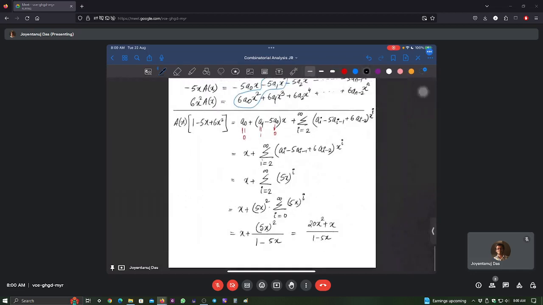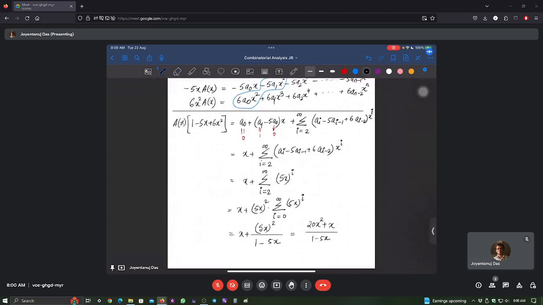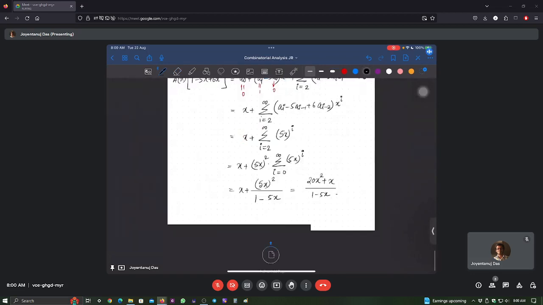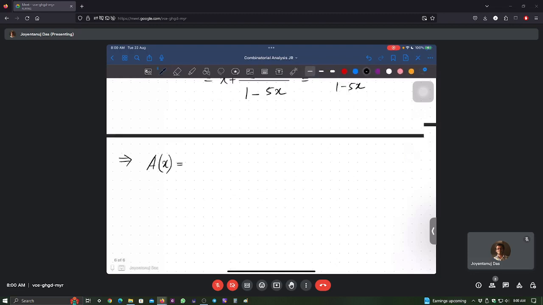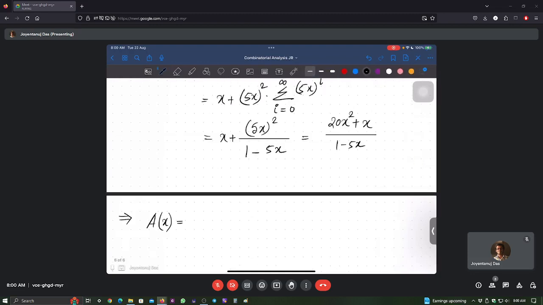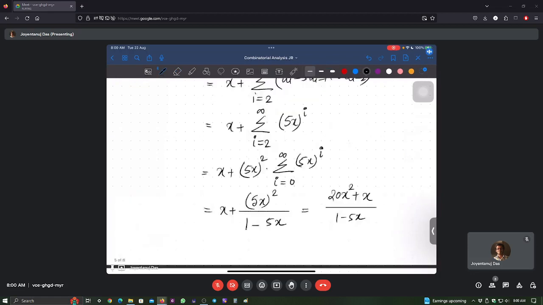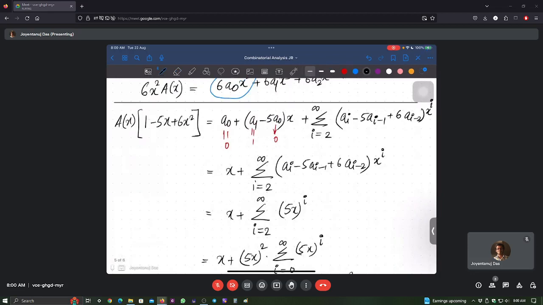So now I have ax times this quantity. So I can bring everything to one side and keep ax on the left hand side. So what I have is, I guess it's probably a good idea to do the factorization before we bring it over. So factorization we already know.